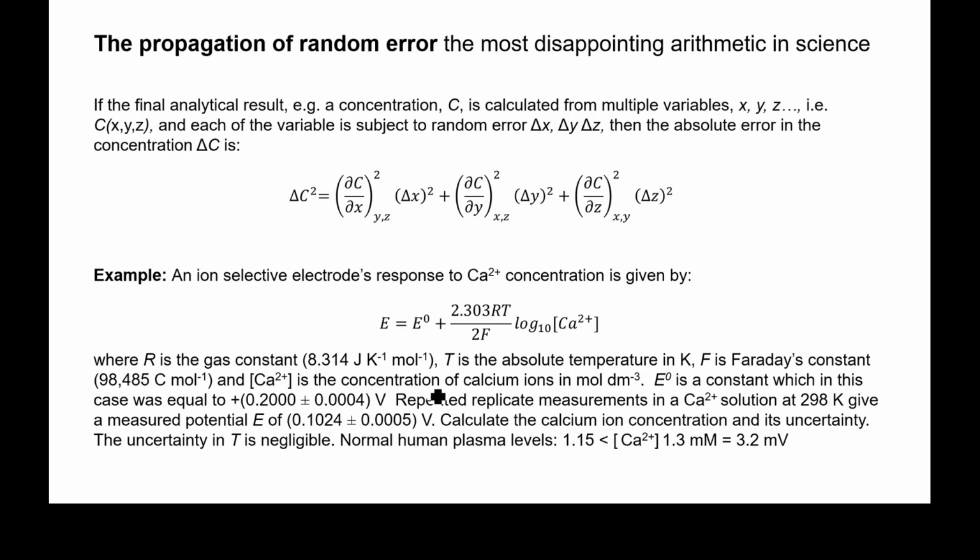But if we have, and these are very optimistic noise figures working in a Faraday cage, maybe 0.4 millivolt standard deviation in the E0 value, 0.5 millivolts, and this would be good noise numbers. What is the resulting uncertainty if we're trying to determine calcium in the physiological range, which is very tightly controlled, from 1.15 to 1.3 millimolar? So the normal human plasma levels would cause a variation in signal of 3.2 millivolts. So even with these good data, we can see that we're going to get some big errors arising from this.